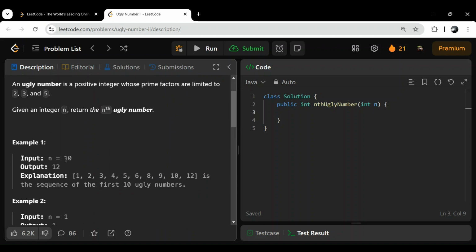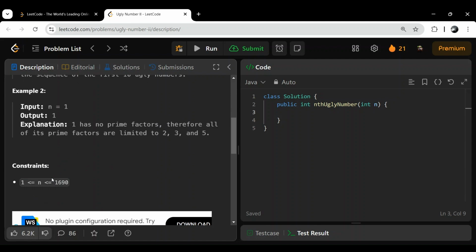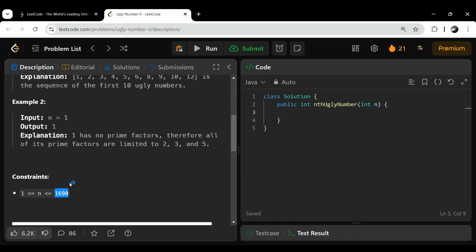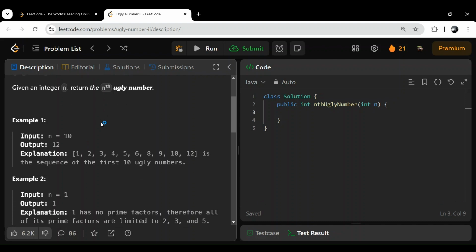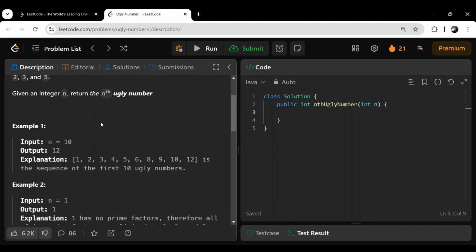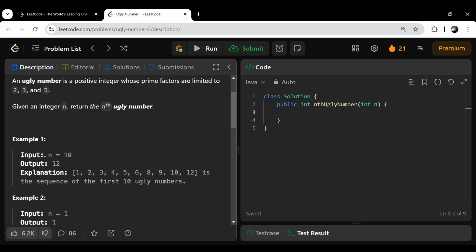So the first naive approach will be a for loop. We will traverse till this number and check for each number whether it is an ugly number or not. Let's say we have a count variable which will count how many ugly numbers we found. We will increment it when we find any ugly number. Then when the count equals our n, that number will be the 10th ugly number, and we will return it. But it will definitely give more time complexity, because we are checking every number.